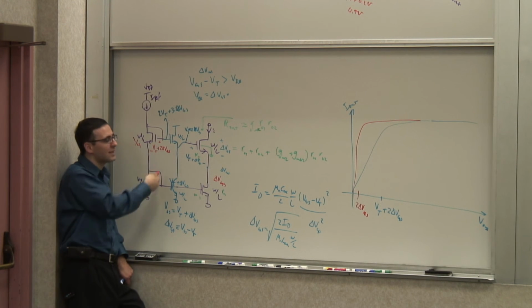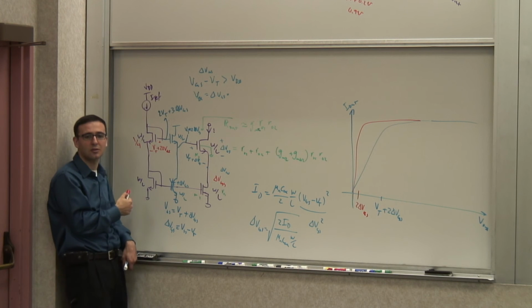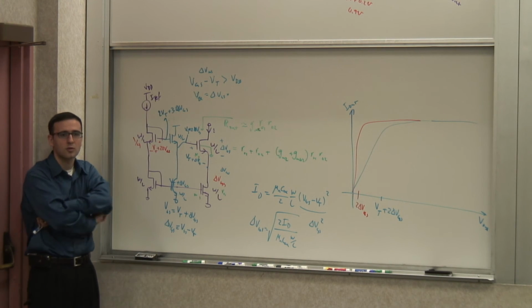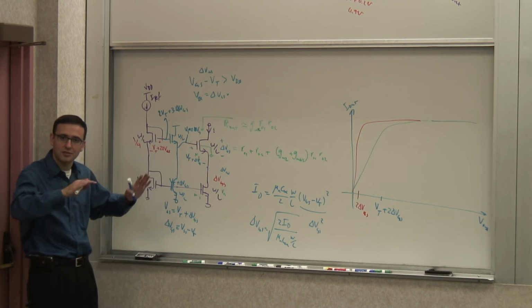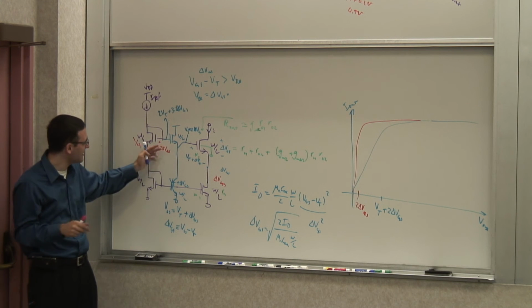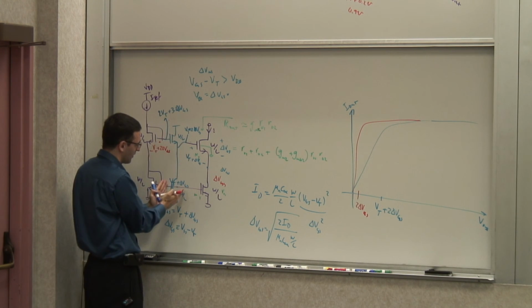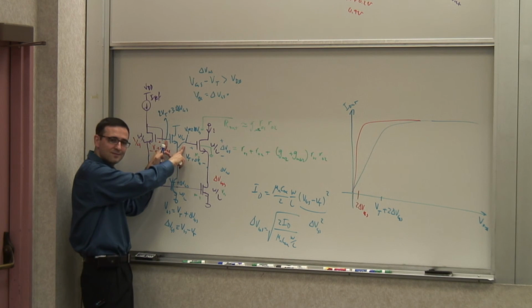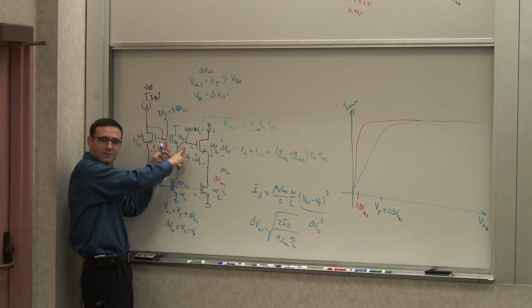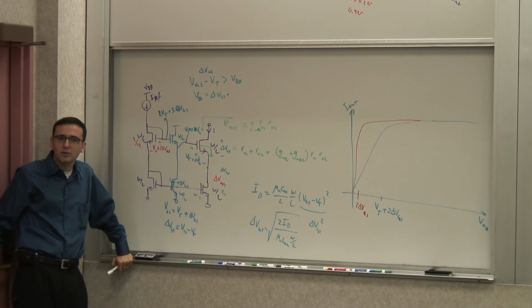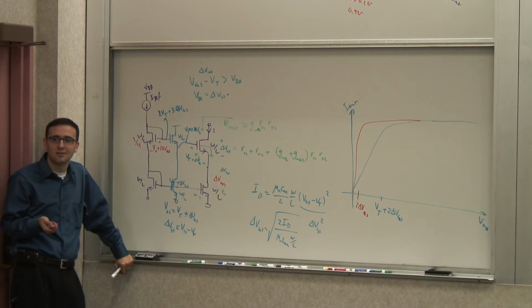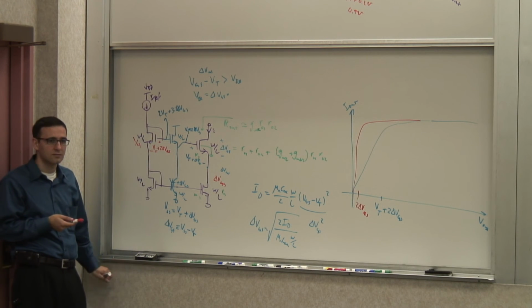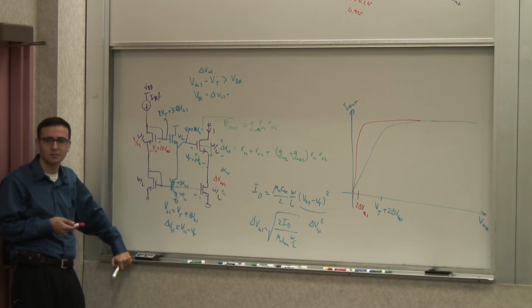And this is just one example of the tricks you can play with MOSFETs that you can't do with bipolars. And we'll see a couple other examples throughout the course of these kind of tricks. By playing with W over Ls and looking at the levels, you can actually adjust it to the level you want. And what I've done here is that basically, what is this stage, this blue stage? With this input and that output. It's a follower, right? It's a source follower. You remember when we were talking about source follower, we said one of the uses of a source follower is a level shifter. So you can actually use it as a DC level shifter. And that's exactly what we've done here. We needed to make a minor modification to make sure that everything works out.